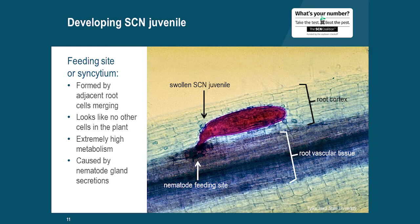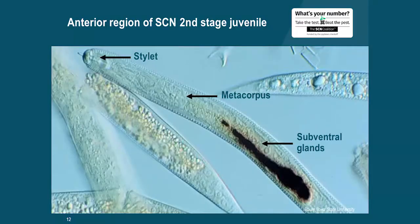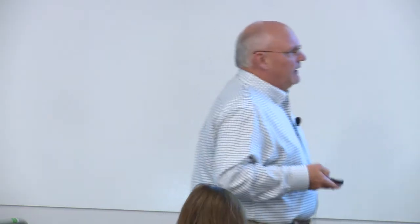And that whole process of forming the syncytium is caused by something that the nematode is producing and injecting into the plant cell. And that something is produced by the juvenile. Remember the worm that hatched out of the egg. It has a mouth spear called a stylet that you can see in the top left of this image, and it punctures a plant cell. It's hollow, so it can inject stuff out of the nematode's body into the plant cell, and then it can bring back food through that same spear. And we believe something in the glands, the subventral glands, or another gland called a dorsal gland, is being produced and injected into the plant cell to change it into a feeding site. So it's pretty amazing, and it's one of the mysteries currently of the biology of soybean cyst nematode.